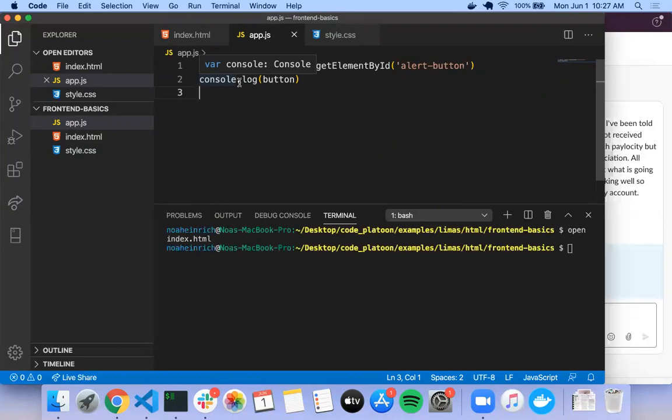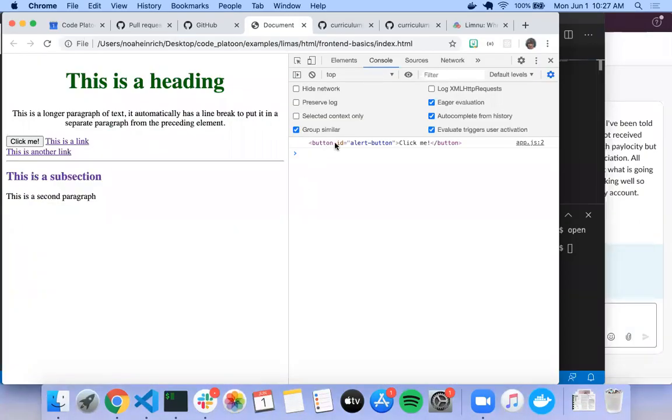No, I guess, what would we be expecting to actually show up in the console log there? So I expect the HTML element to show up in the console.log. Because document.getElementById just says, literally, give me this entire HTML element. And we can see here, that's where it is, exactly as the HTML is written on the page.